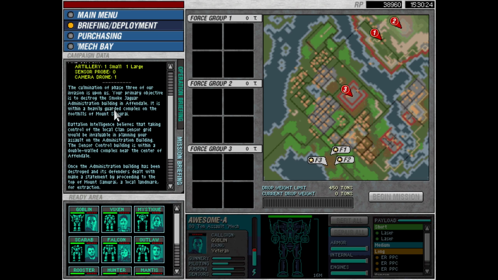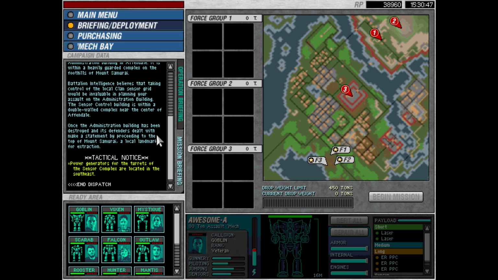So, the culmination of phase 3 of our invasion is upon us. Your primary objective is to destroy the Smoke Jaguar administration building in Affendale. It is within a heavily guarded complex on the foothills of Mount Samurai. Really? Mount Samurai? Okay. Battalion intelligence believes that taking control of the local clan sensor grid would be invaluable in planning your assault on the administration building. The sensor control building is within a double-walled complex near the centre of Affendale. Once the administration building has been destroyed and its defenders dealt with, make a statement by proceeding to the top of Mount Samurai, a local landmark, for extraction. Power generators for the turrets of the sensor complex are located in the southeast.